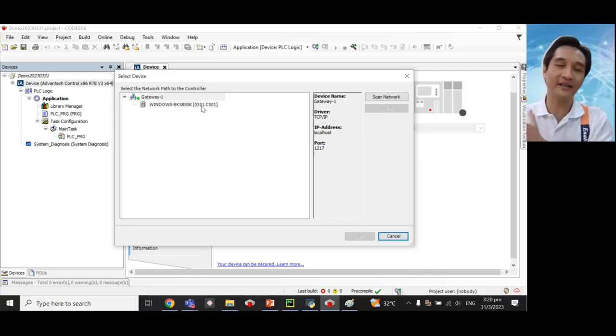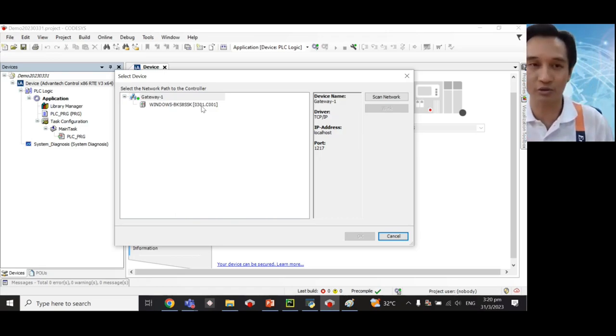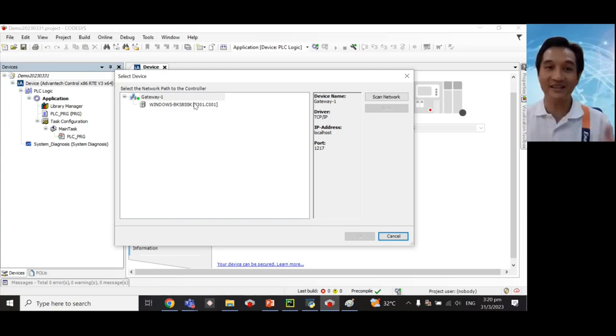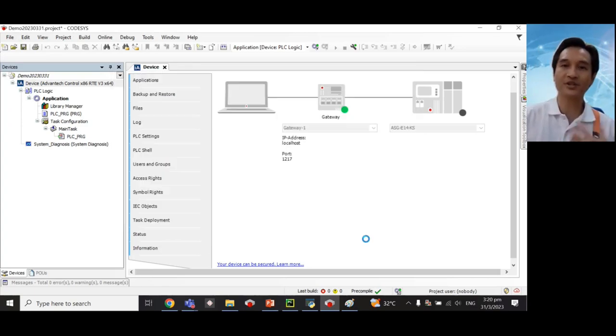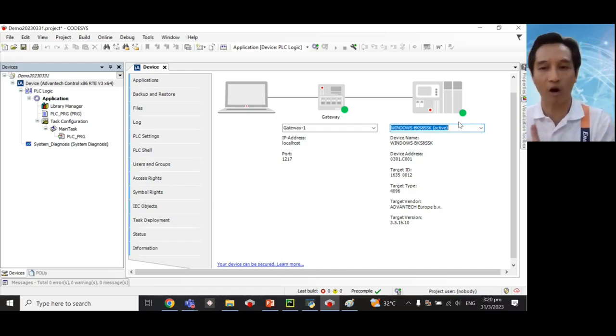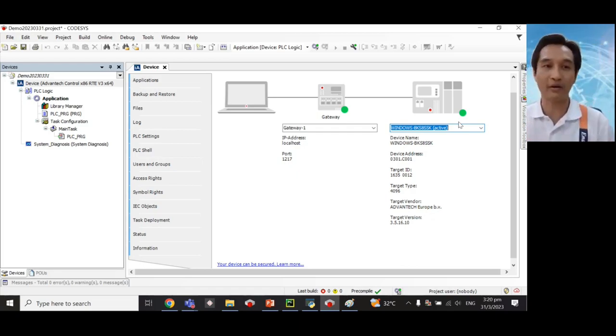Now I did test the previous setting because I don't want to go into too much detail on how I set it in the controller, right? As long as our IDE is able to scan this actual hardware, right? You just update that and press OK, and you will see, okay. As long as you see the gateway is running well, right? You are choosing the correct gateway. Yes, the hardware itself can be detected. So it means that they are communicating, right? Our IDE and our laptop are able to scan the actual hardware, right?